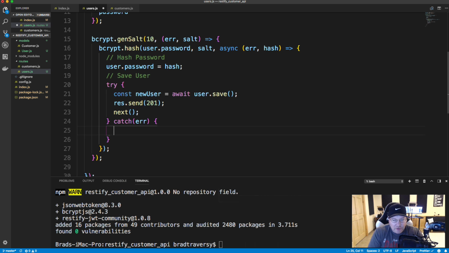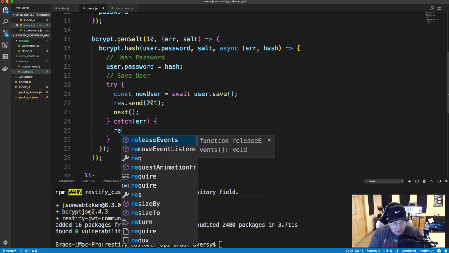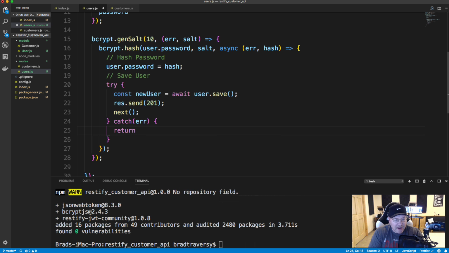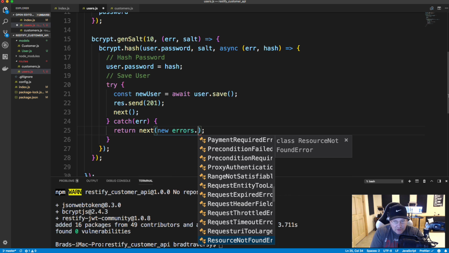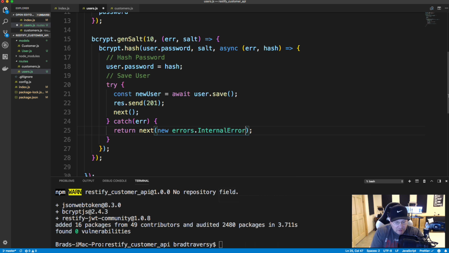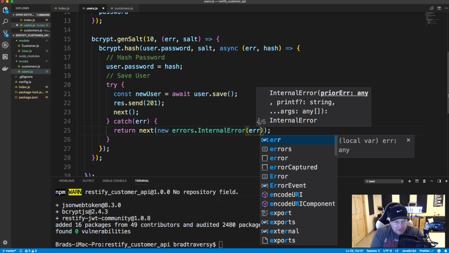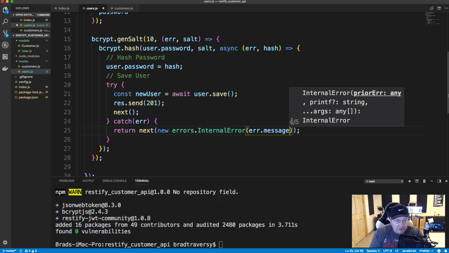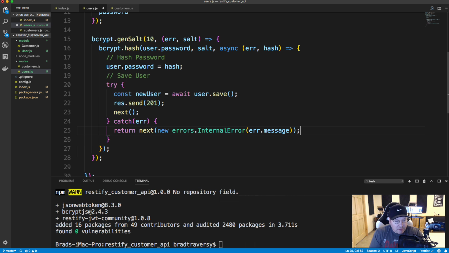Okay, now if something goes wrong here, I'm going to use Restify errors, and I'm going to return next with an error. So we'll say in here new errors dot, and I'm going to use an internal error, and we'll pass in whatever the message attached to the error is, like that. Okay, and that should do it.